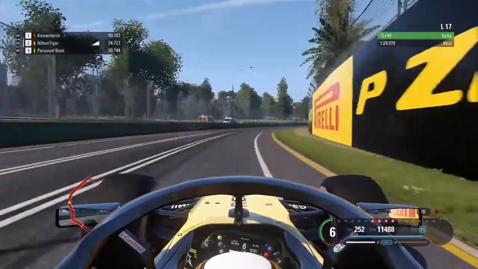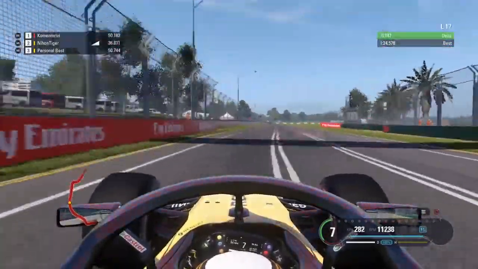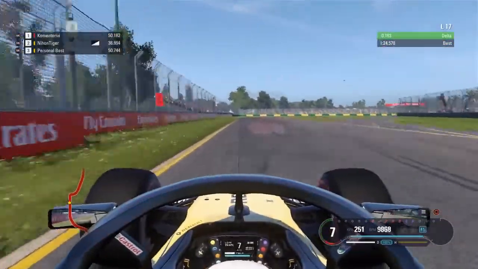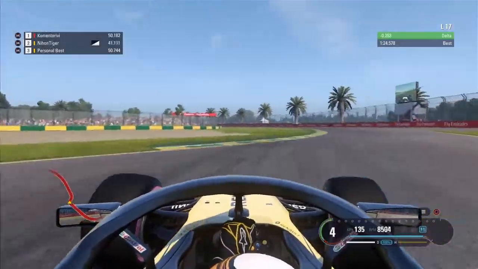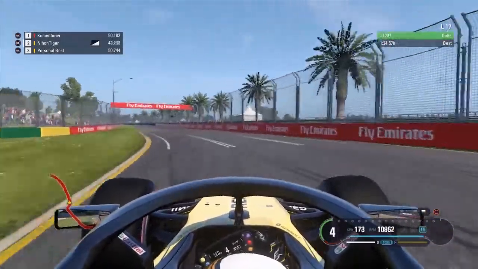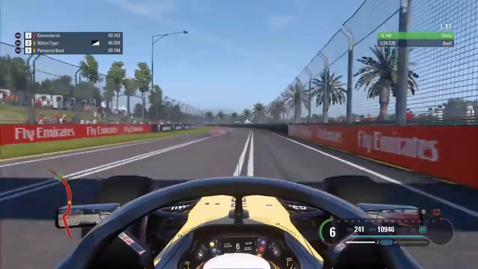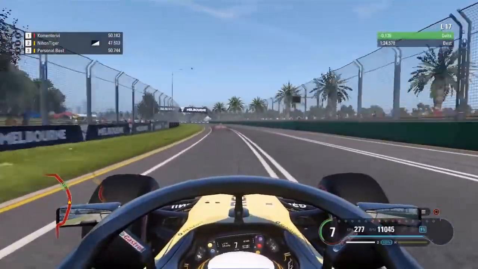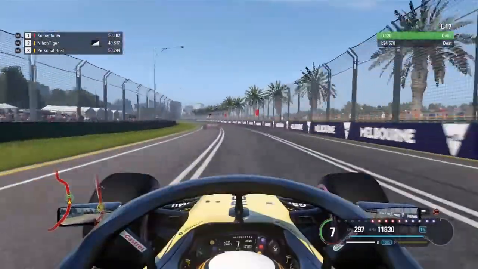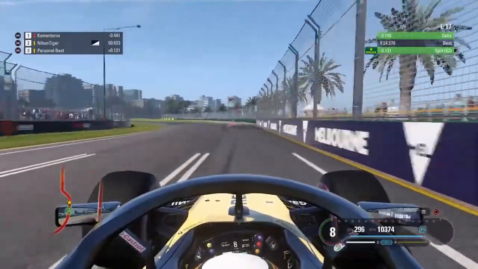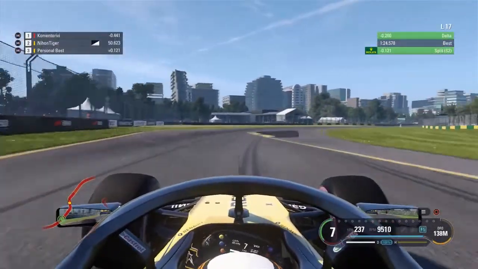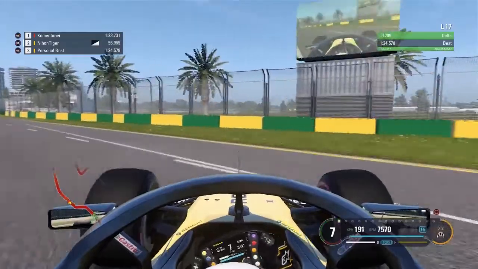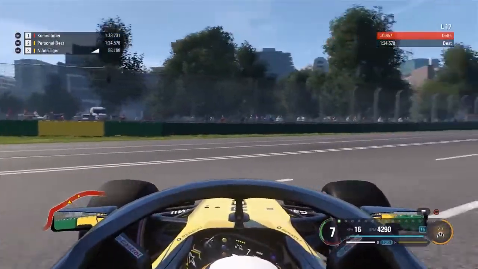So I can definitely feel a little bit of understeer. Oh, yep, see? That's the thing to be careful of.